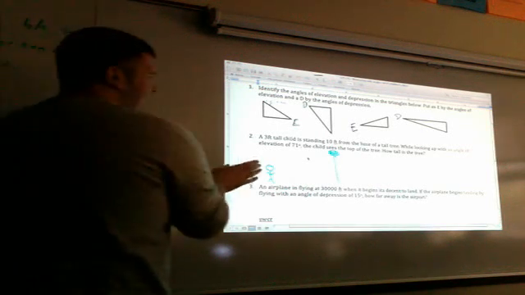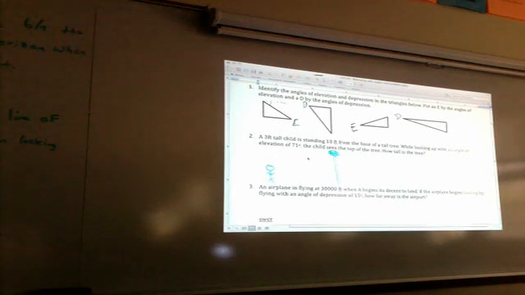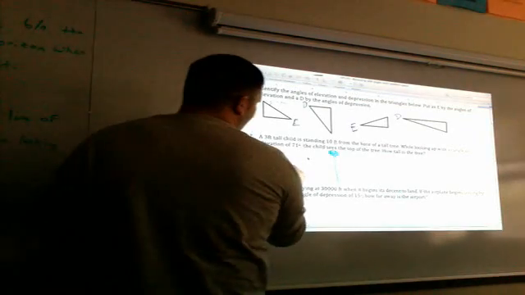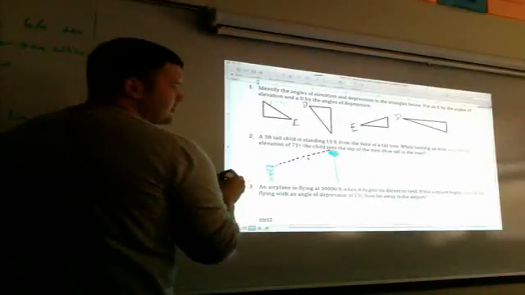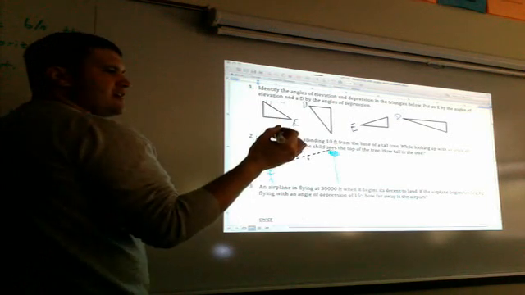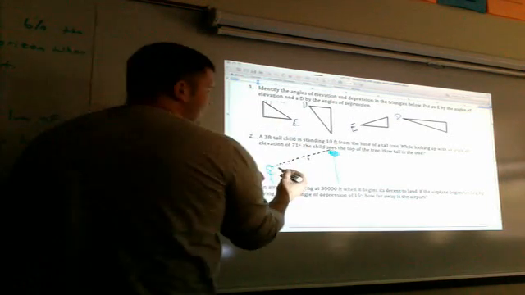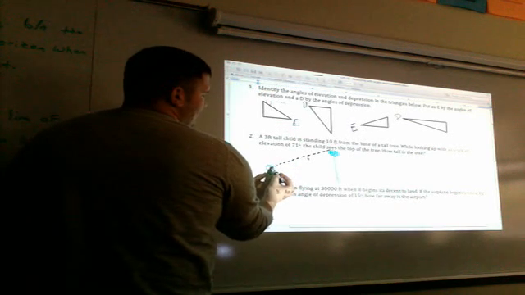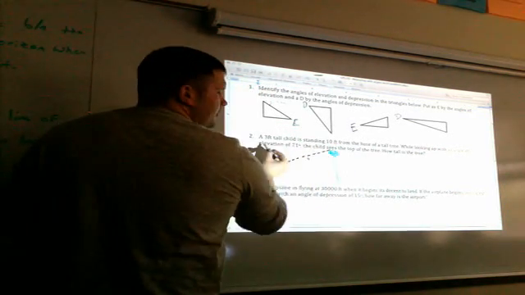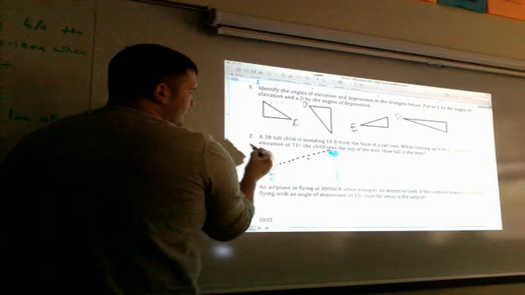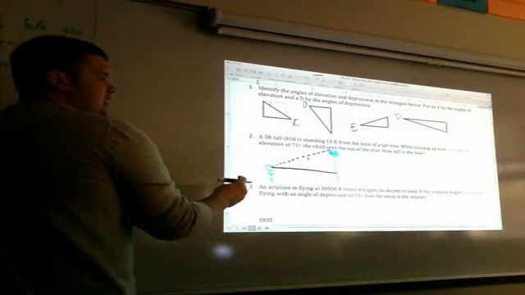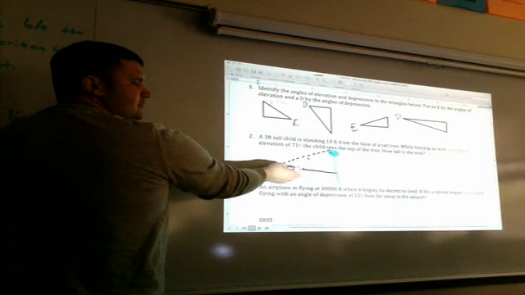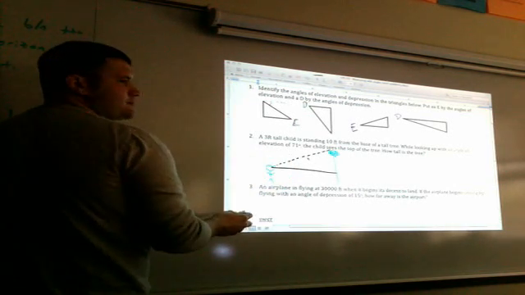Now it says the child looks up at the tree with an angle of elevation of 71 degrees, right? So what I like to do is draw the line of sight now. So here's the child looking up at the top of the tree. If it's an angle of elevation, is my horizontal line down here coming from the child, or up here coming from the tree? It comes from the child, right? Because it says it's an angle of elevation. That means we were looking horizontally, and then we looked up.